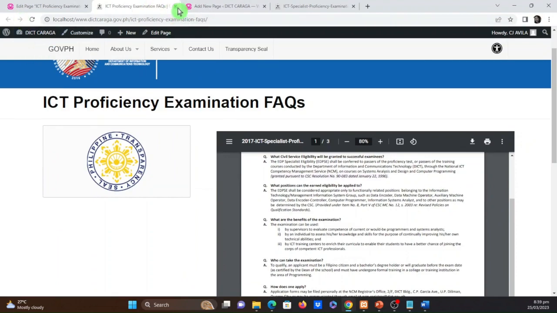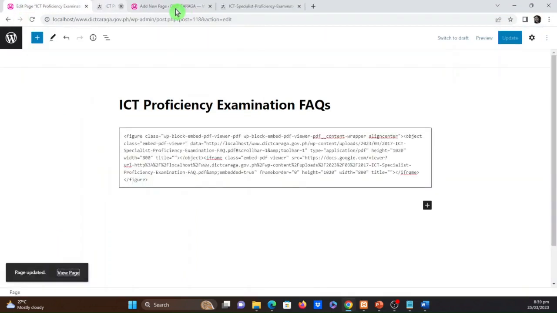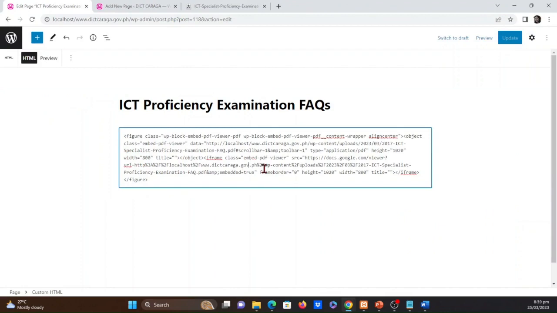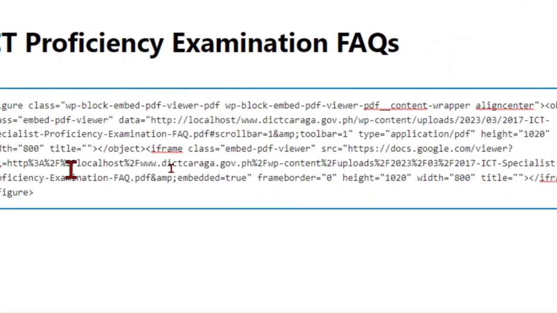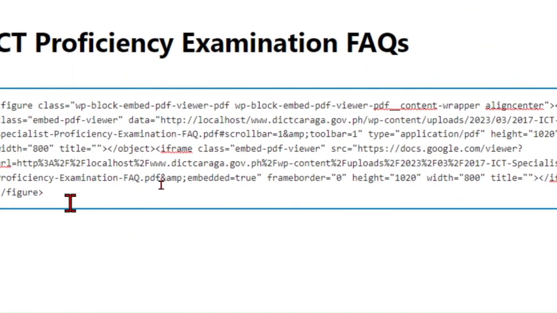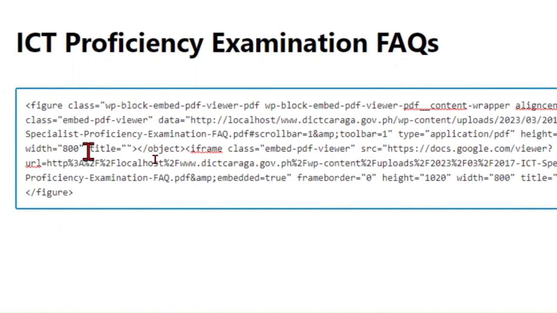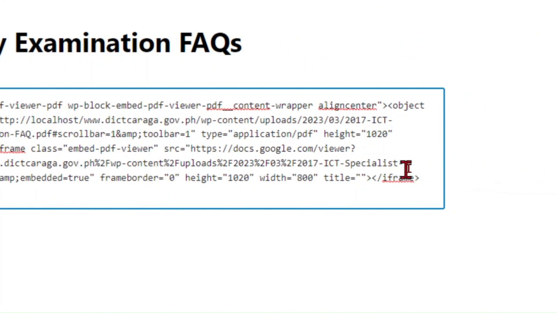So going back here, what I did is actually just edit the size, the height, and the width, and this option, because we are trying to embed the PDF using the embed PDF viewer. And in here we change the size.